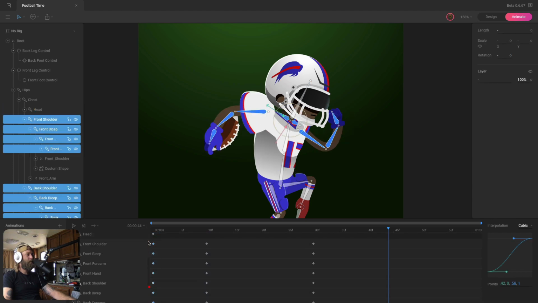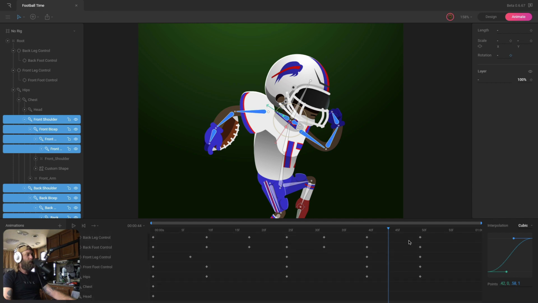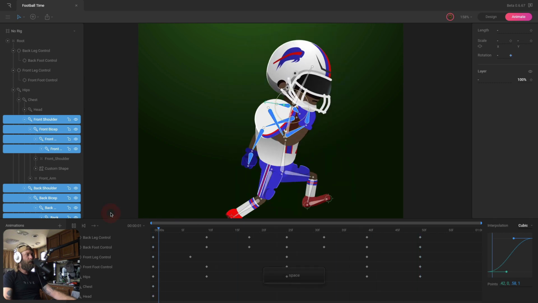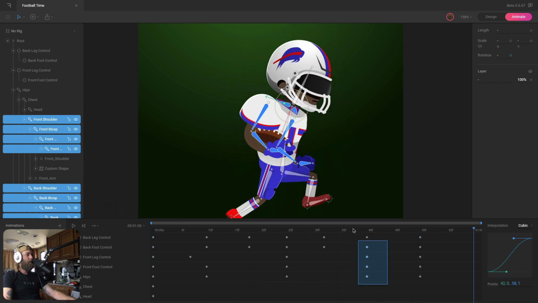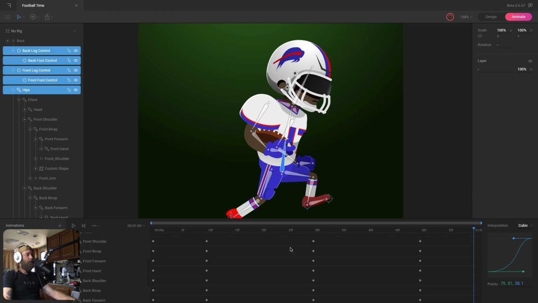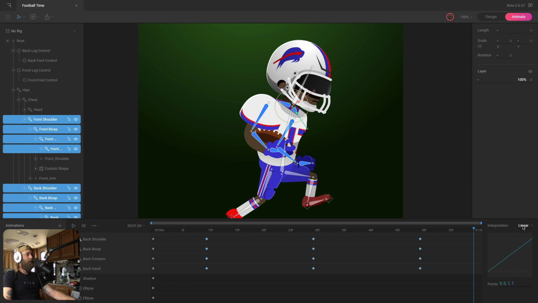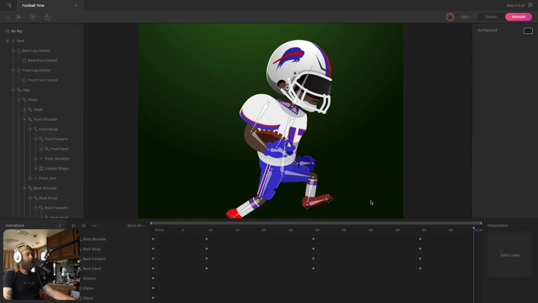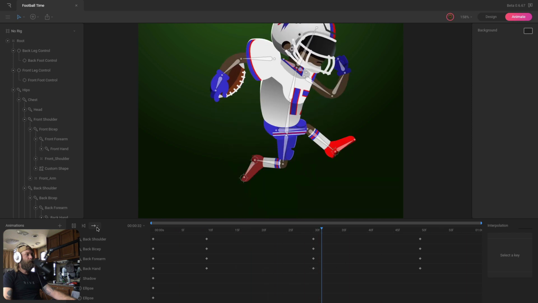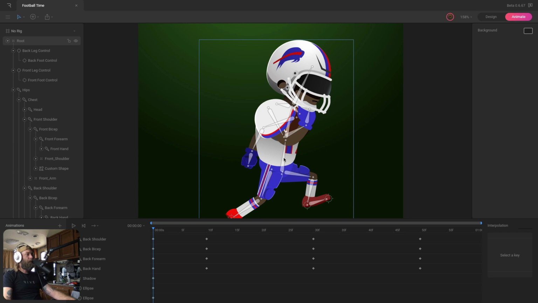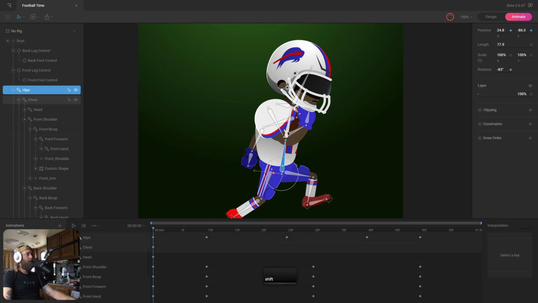Let's select the original keys, so to bring it back to starting position. Let's see what that looks like. Maybe with a little bit of easing. I'm just going to put cubic on everything here for right now. Alright, that looks okay.